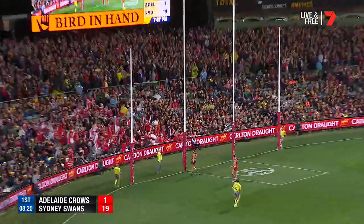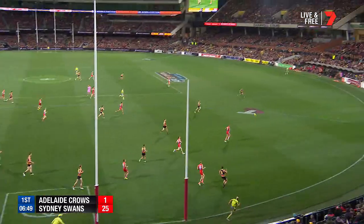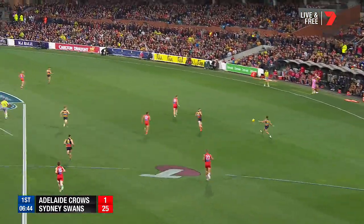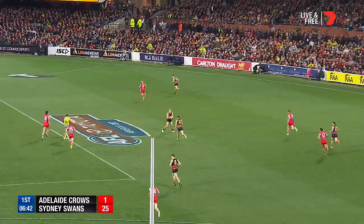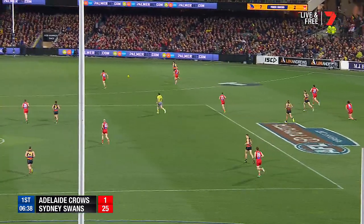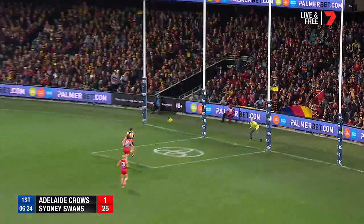Bang, yep, he's got two. He's got a couple and they've got four. Let's see if he can find Betts. He does. Good kick, wasn't it? Yeah. Now Betts can pick out in the middle there, Greenwood. Here's some run. Brody Smith, that's a better kick. Now McGovern's got to have a clean retrieval. And he did it magnificently.